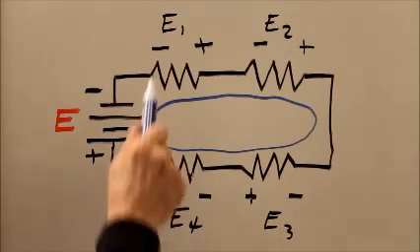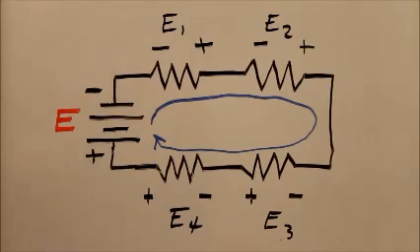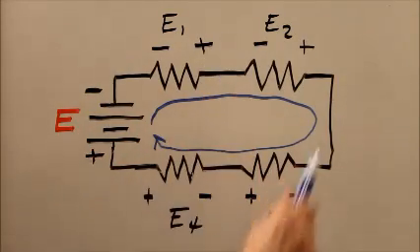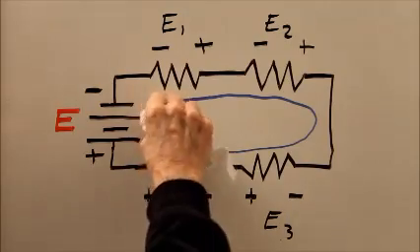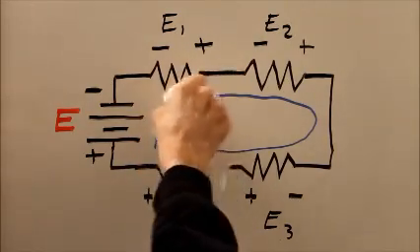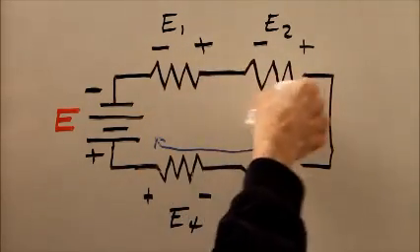The negative side of the component will always be closer to the negative terminal of the battery, and the positive side of the component will always be closer to the positive side of the battery. Just as an aside, not that it's particularly relevant here, but it is something worth knowing.